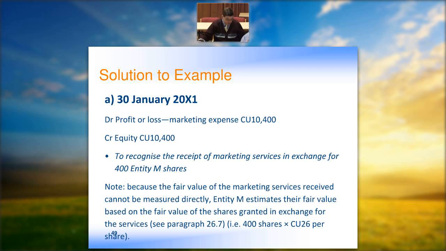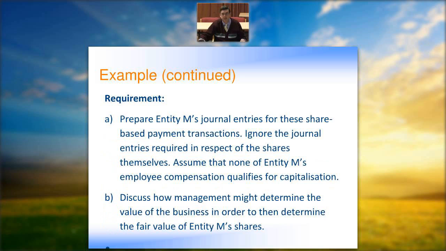Right, because the share-based payment vests at the grant date, the employees have an unconditional right and take no part of the rewards for future services. The fair value is measured at the fair value of the shares in exchange. Sorry, we did the wrong one. Fair value, so it's 400 shares at 26 currency units per share, and that's your 10,400. If you just go back to the second one.